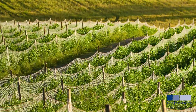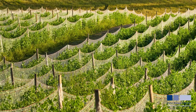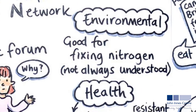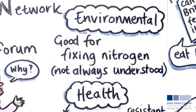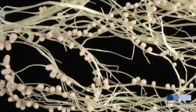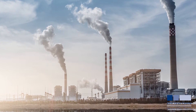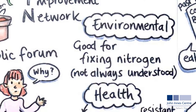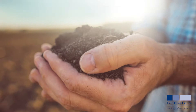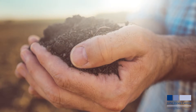Pea is an important crop because it offers a wide range of benefits: economically, environmentally, and in terms of human health. Environmentally, pea as a legume can fix nitrogen from the air. This lessens the need for artificial fertiliser in agriculture, which in turn reduces fossil fuel usage and associated greenhouse gas emissions, as well as reducing pollution of water systems via nitrogen runoff. The nitrogen residues from the pea crop also benefit subsequent crops and save money on fertiliser.